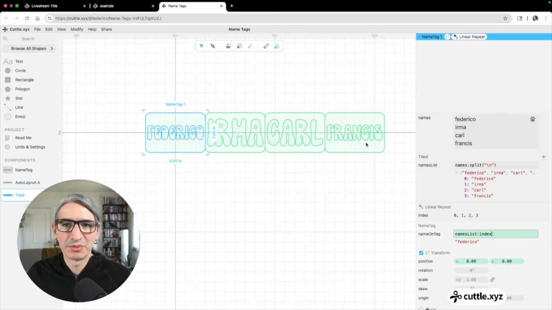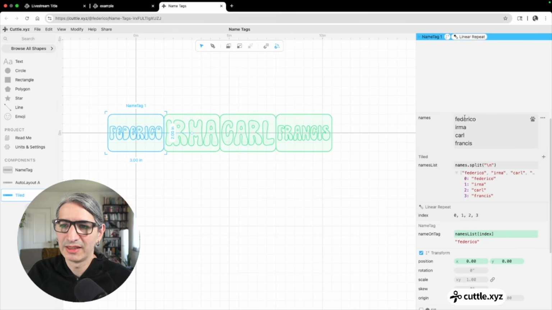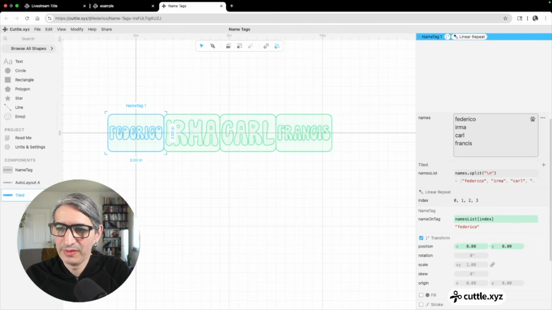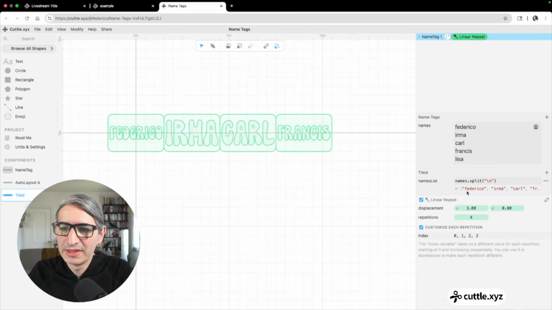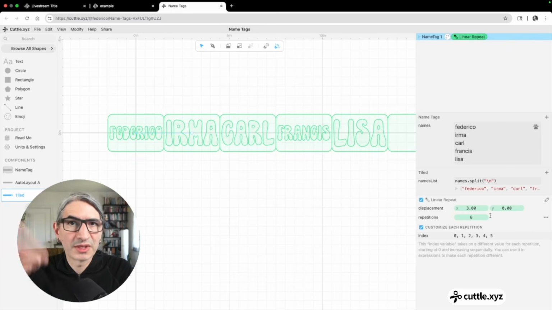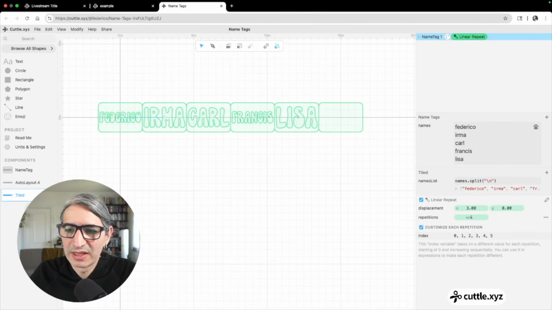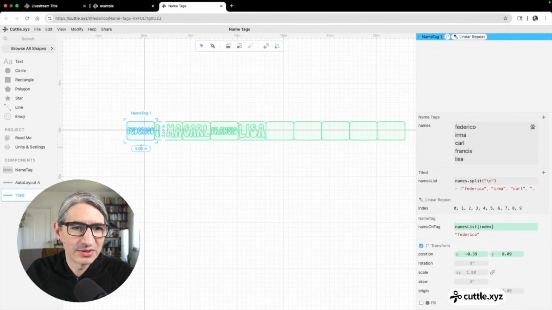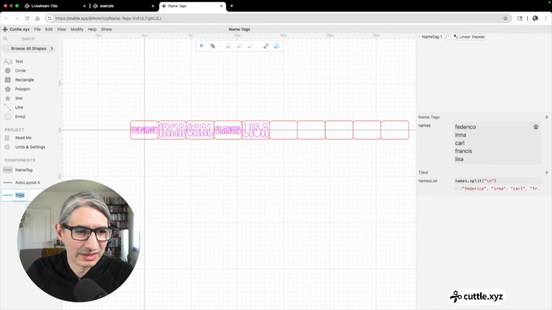So this is how I use the linear repeat to take the list of names, separated by the character that I chose. And if I keep on tapping names, and then I increase the number of repetitions of the repeat, those names are going to be inserted there. What happens with this method is that if you keep increasing the repetitions and it finds nothing, it just doesn't replace it with anything. There are nice ways to deal with that, but for now, let's finish by doing the tiled one. So this was just the linear. I can change this one to linear, because it was easier to explain.